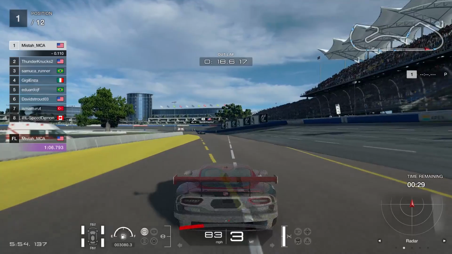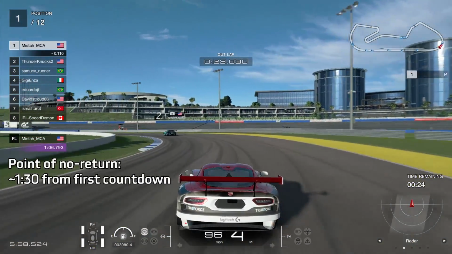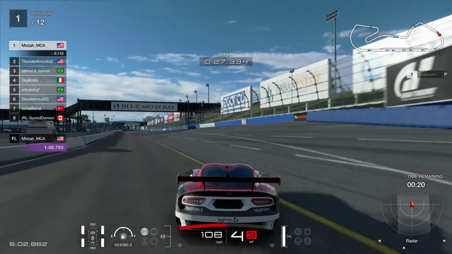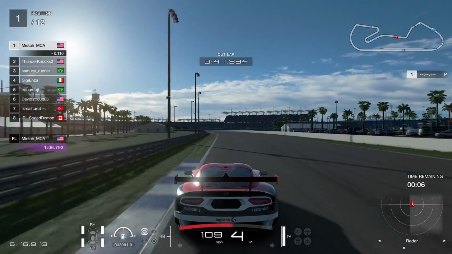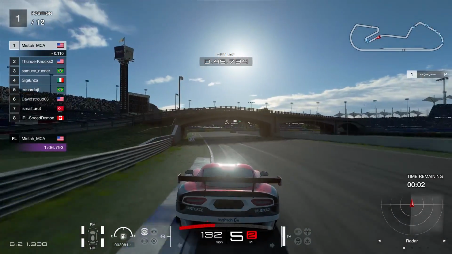Just be aware that you want to make sure you have enough time in your outlap to be able to cross the line before the first countdown hits 0. Because if you're in your outlap and you start a new lap just as that first countdown hits 0 or the second countdown starts, then you're pretty much out of time and you're out of luck.